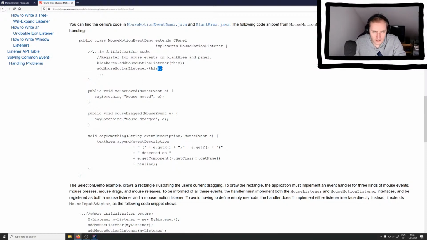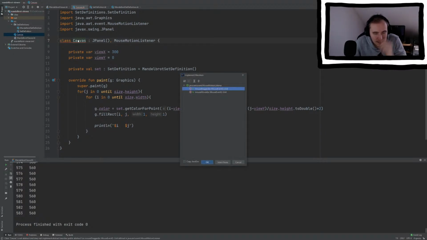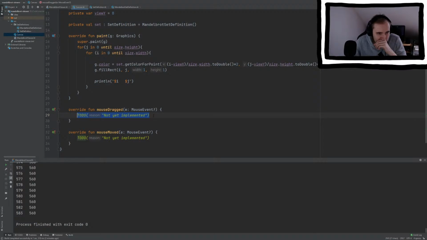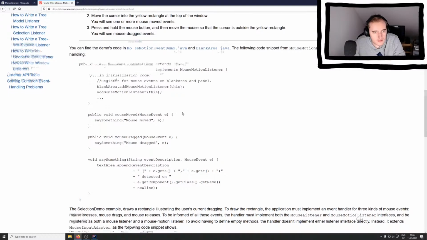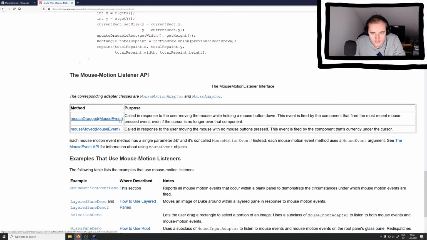This is weird Java stuff, adding yourself, okay. But I guess we'll do it. Mouse motion listener. Okay, implement those members, please. Mouse dragged, mouse moved. What does this mouse event tell me?